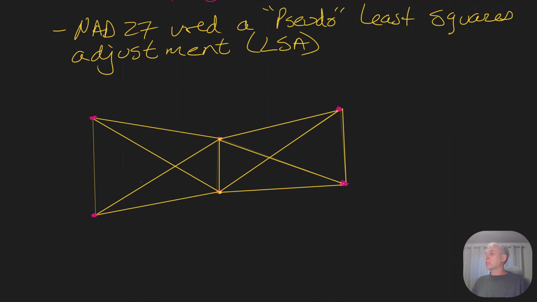But each of these yellow lines between the points would be traversed distances and angles. Now, in reality, these points might be hundreds of miles apart. So obviously, in general, we're not getting these distances and angles through just one setup. There might be hundreds of setups between the points. But by the time we're done with the traverses, we have vectors between the points. And notice that we have developed measurements from each point to each other point in the network. For the most part, there might be some that are missed.